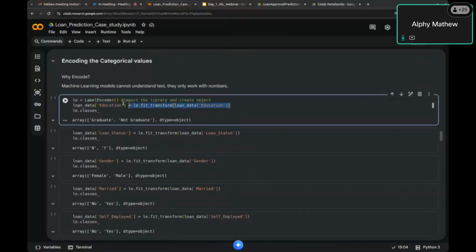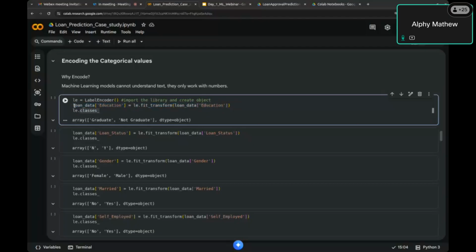In this highlighted code, loan_data['Education'] = le.fit_transform(loan_data['Education']) means that we are asking Python to encode the categorical features in the education column to numerical values by the technique called label encoding, where le is the label encoder. And please reflect the change in the education column itself.